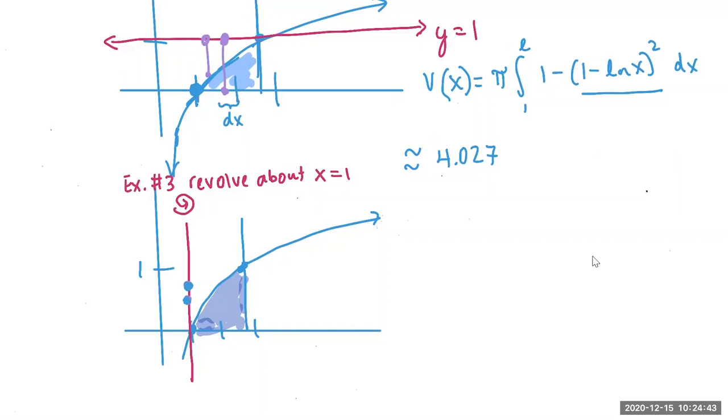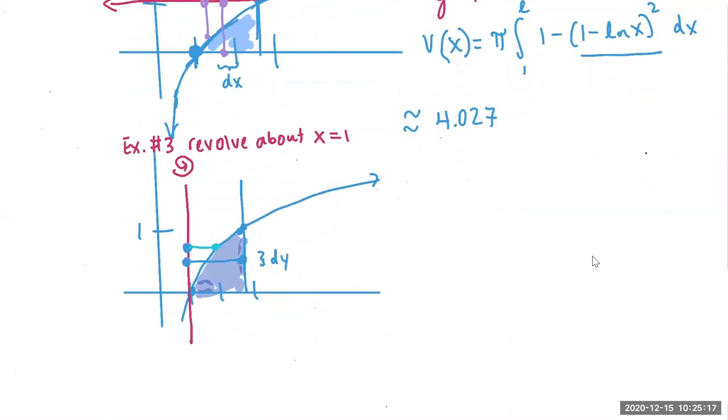Okay, one dot to the region that's furthest away. So instead of the region being furthest away being the x-axis here, it's now the line x equals e. So I'm going to draw my line extension over to this side, recognizing that everything is now dy. And then your second dot, you're going to extend it to the region that's closest to your axis of revolution, which is that curve right there. And what variable should you guys be in terms of? Okay, so let's write volume with respect to y is what I'm trying to get.